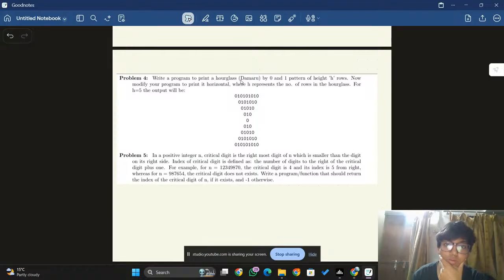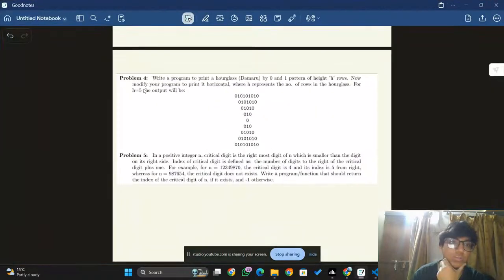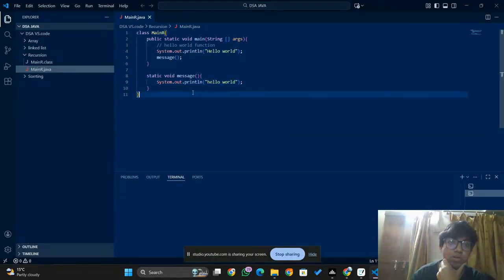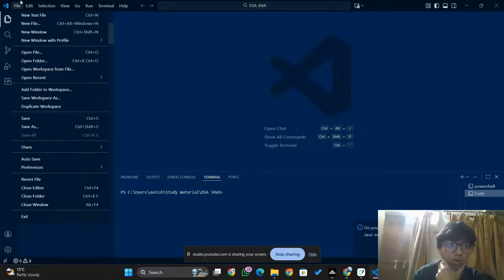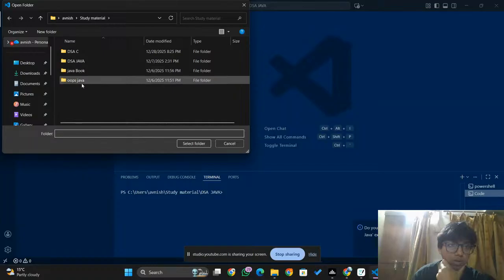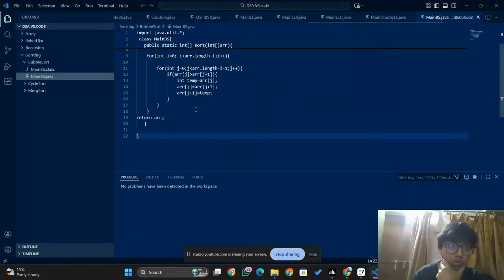Write a program to print an hourglass. Okay, let's also open our VS Code. What question is this? It's question number 4, so we're going to give our name. This is our DS in Java. I'm trying to open it in another window, one folder.